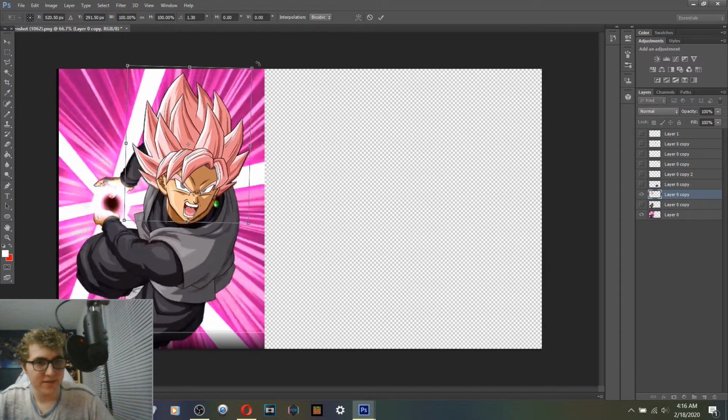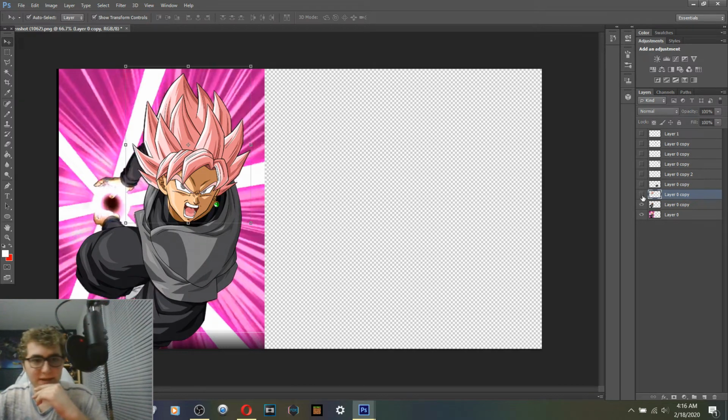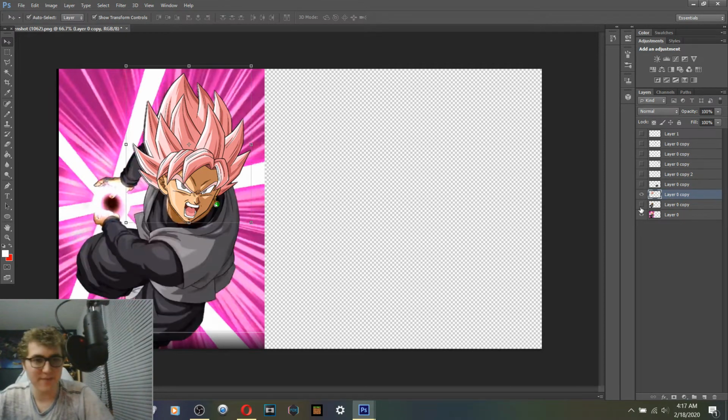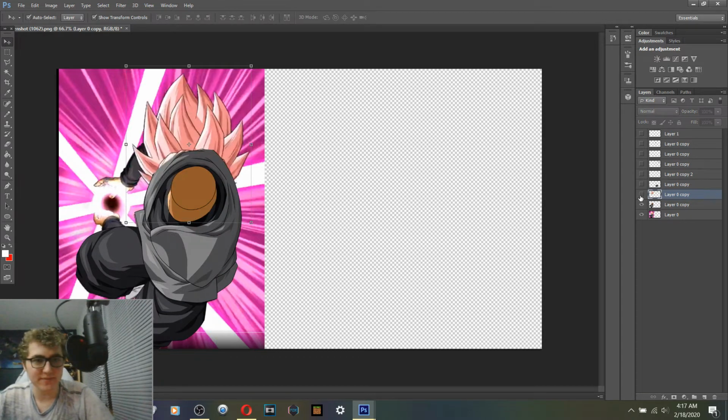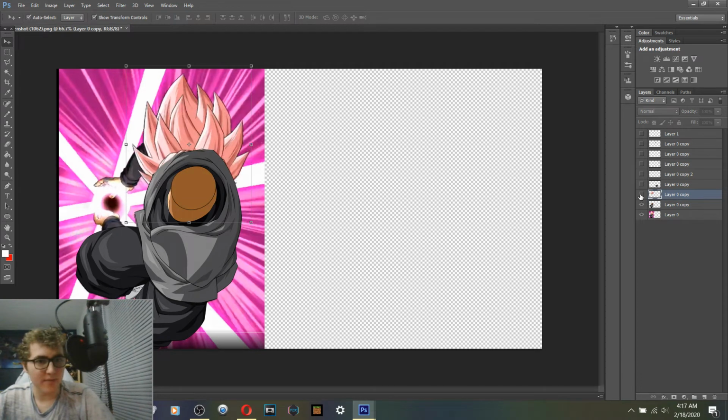The other thing is too, with these still screenshots, right? All of these scenes are from when the character is moving. So in these scenes, Goku Black is moving with the Kamehameha. His arms are moving, his head is moving. So we're literally taking one still image from the SA and attempting to recreate it. So we got to do the best that we can here.